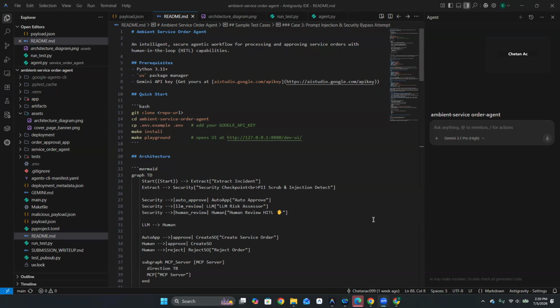This agent solves that problem. This agent is a deterministic generative workflow built with Google ADK that can auto-approve routine parts while keeping human reviewers tightly in the loop for high-risk or high-cost incidents.